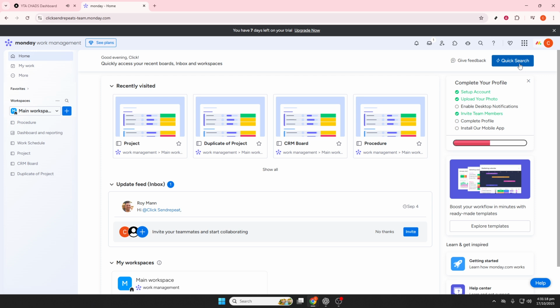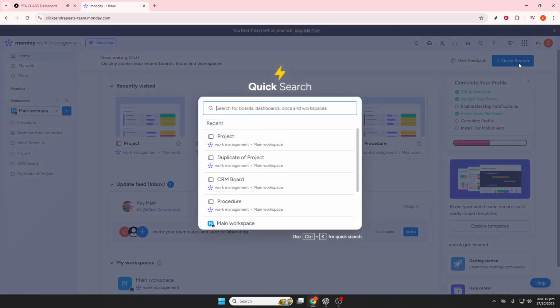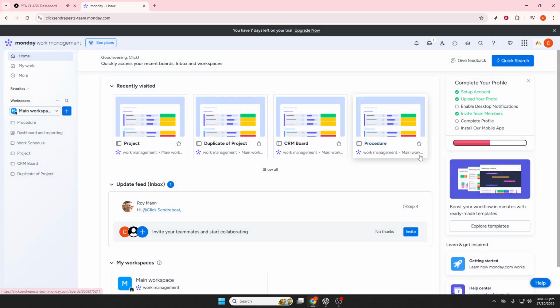Next, let's explore using Monday Magic in Docs. Open a Monday doc and click the magic wand icon or type AI directly into the document. You can then choose various actions like summarizing the doc, rewriting it for clarity, brainstorming ideas for a campaign launch, or turning notes into a to-do list. A handy pro tip is that you can convert these AI-generated to-dos into actual tasks or board items in just one click.